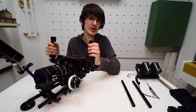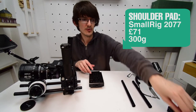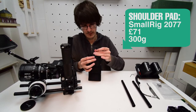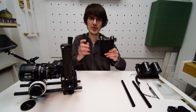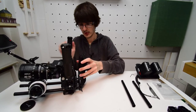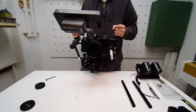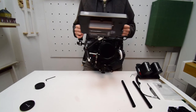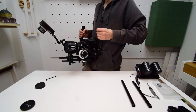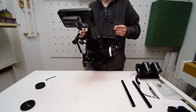The third rig is the chest height rig — a very simple conversion. Grab the shoulder pad and mount the rail block that comes with it onto the end. Then pull it upside down and pull it onto the rail system and tighten it up. That means you can press it hard up against your chest — it's comfy and gives a third point of contact. This is probably one of my favourite ways to shoot because it allows so much manoeuvrability and you don't have to hold the whole weight of the rig in your hands.